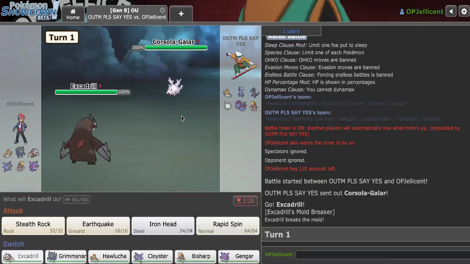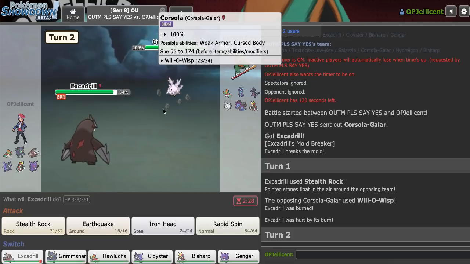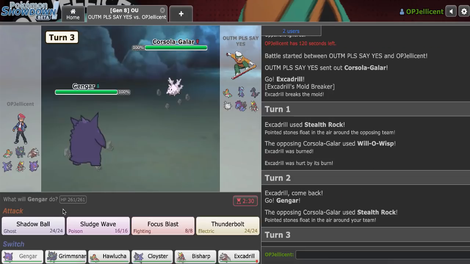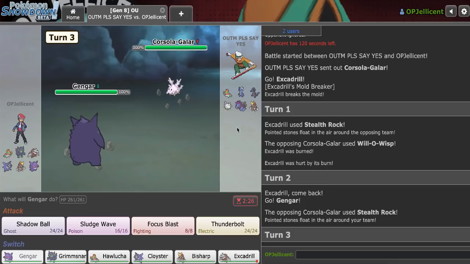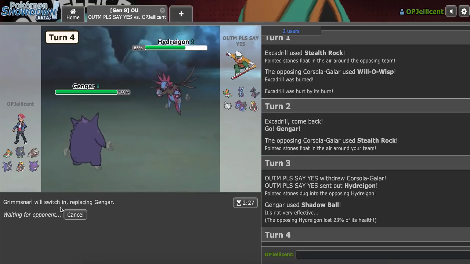Against the Corsola, I mean, this could go for Wisp or Rocks. Those are all possibilities. I'm going to get up my Rocks here. Goes for Wisp first, so I think it's safe to assume the Rocks are coming out this turn. I think I can go Gengar and just spam Shadow Ball. Yeah, there's the Rocks. Like, Bisharp is scary, but it's not going to be able to revenge my Hawlucha, so I can Shadow Ball here. Ends up being Hydreigon, so that's kind of bad. I maybe should have considered that.